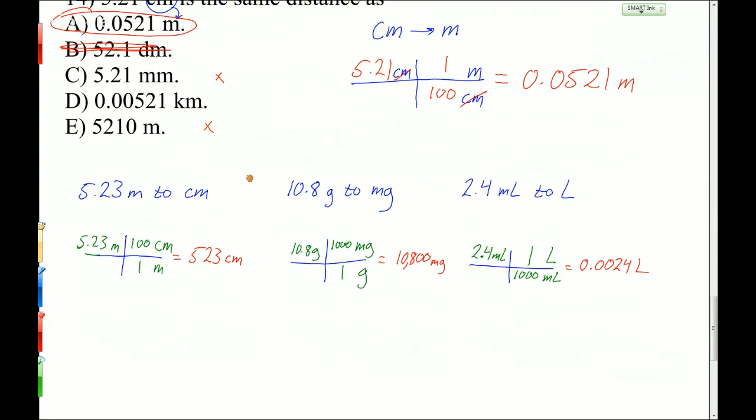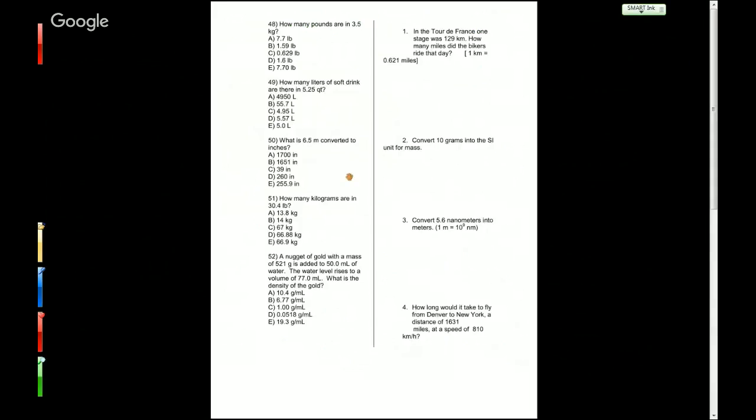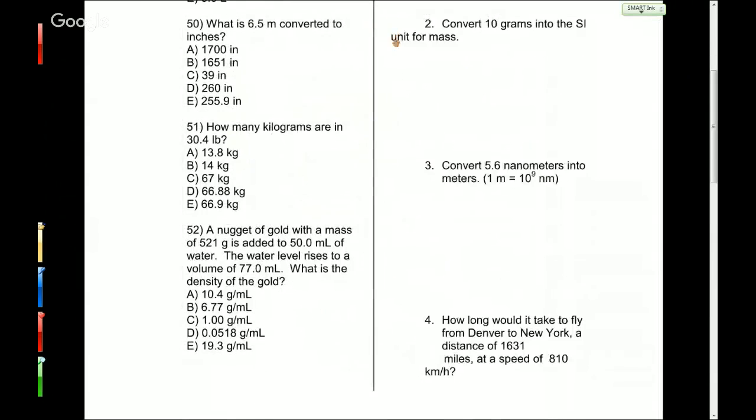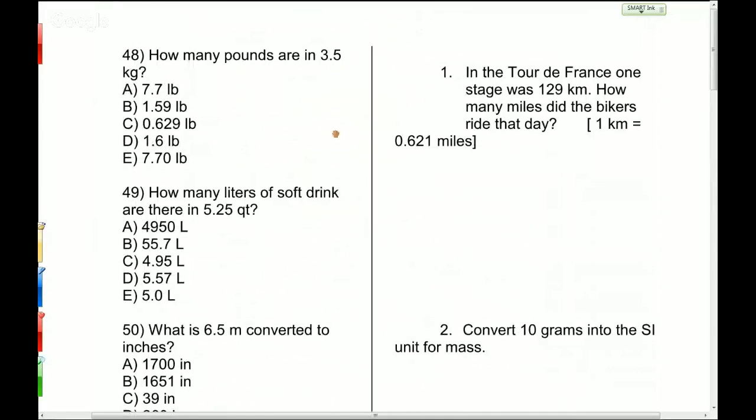Okay, so just to refresh your memory, we use this factor label type system. It works because it's really a type of multiplication. So if you're multiplying meters on top by a fraction with meters on the bottom, the meters cancel and you're left with the new unit. So we practiced that a couple different ways, converting some different things. And now we're going to extend that a little bit further. So I have some examples. These are in the notes folder, by the way, linked off of Blackboard.